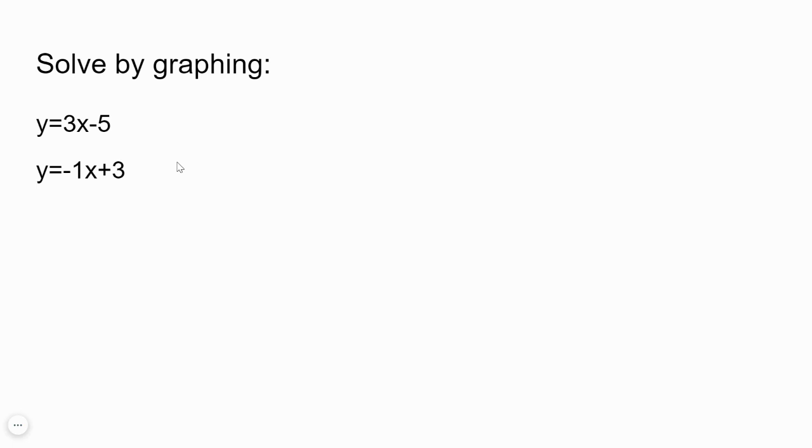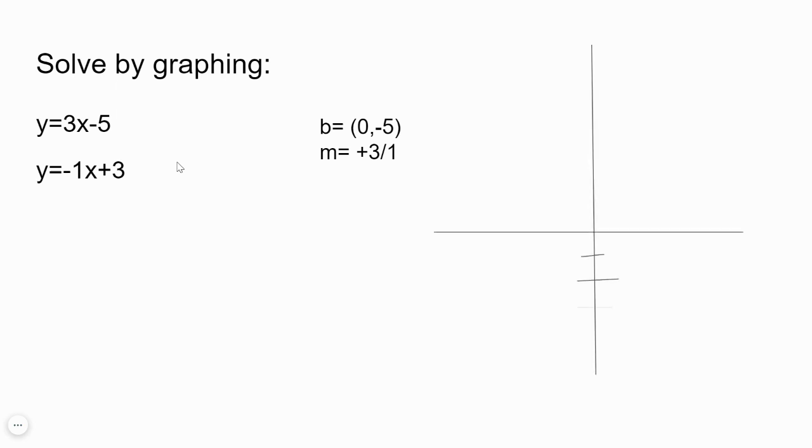So let's review this, see if we can solve this system I just gave you by graphing. First, you need the slope and the y-intercept of the first equation. Do you know what they are? All right, the y-intercept of the first equation is -5, because that's the b value, the constant, and the slope is +3/1. That's the coefficient of x, the number in front of x. So I want to graph that line, so I make my y and x axis. I start at -5, and I go up 3/1, up 3/1, up 3/1. I draw my line to show that that line continues forever.